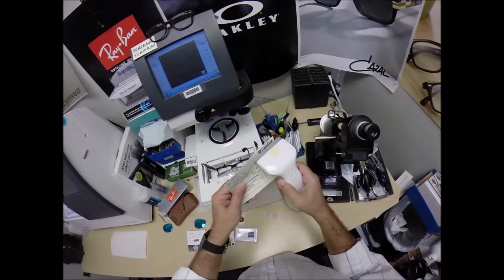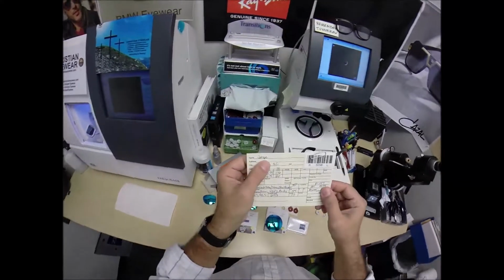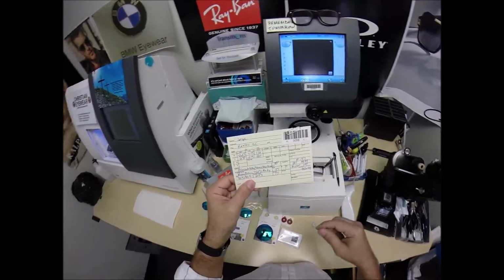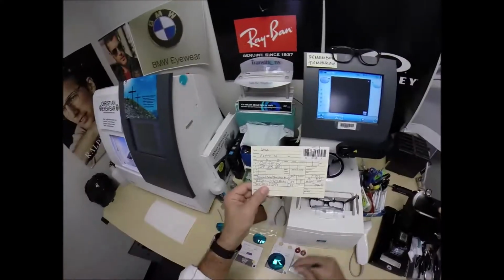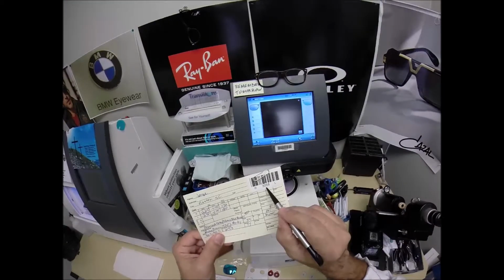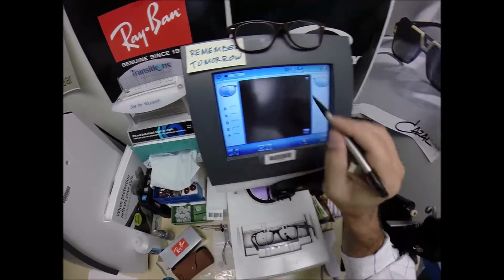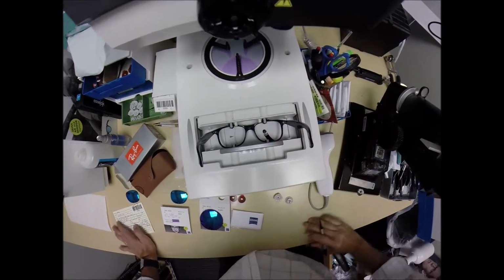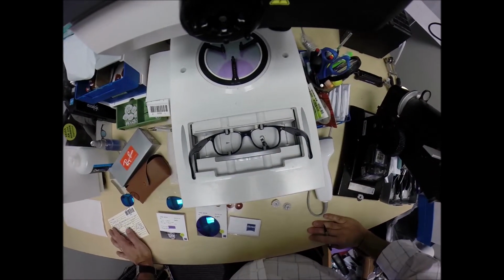Now, this is the second pair of glasses that Jorge has gotten from me. He got a pair from me one or maybe actually two years ago, so he's coming back for more. I do appreciate your return business. I'm going to hit this. You are secret agent 3058. I'm going to hit the start button. Little stylus is going to pop up, go around, trace the inside bevel of the right side of the frame before doing the same thing on the left.